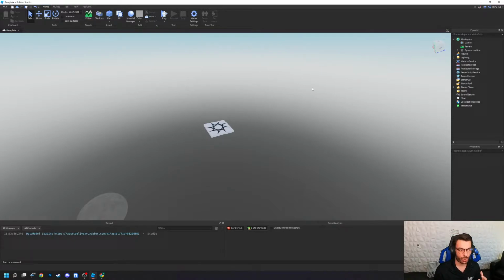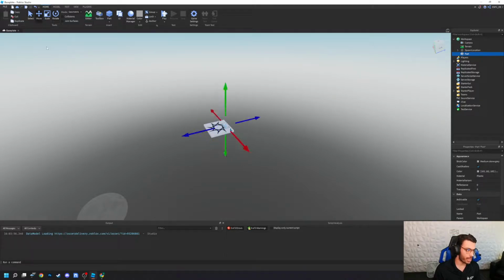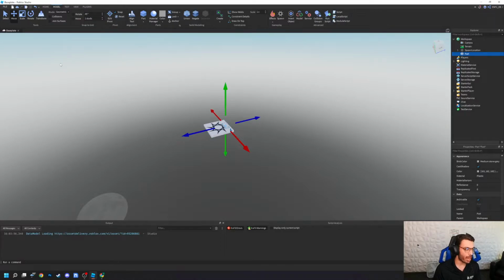Now, as a sample tutorial, just to get us going here, I'm going to show you the basic mechanics of how you can create stuff in Roblox Studio. So to create things, you're just going to come right up here to parts, and you will have various different types of parts here. You have block, sphere, wedge, different types of wedge, and then a cylinder here. So you can click block here, and you can use the following tools to manipulate this block. In the model tab here, you have the 5 ways to change a part's size, angle, and scale, and that's going to be select, move, scale, rotate, and transform.